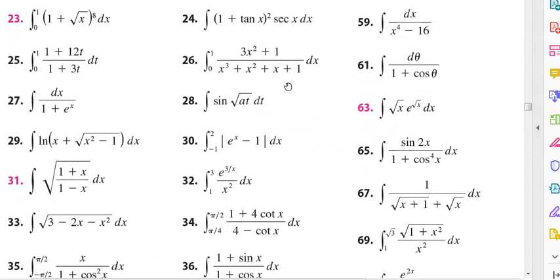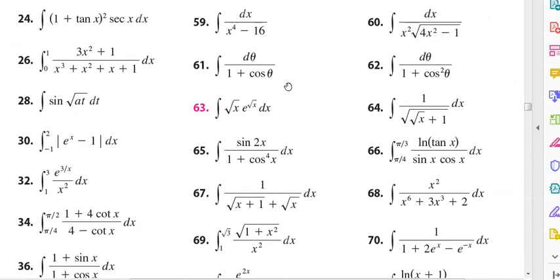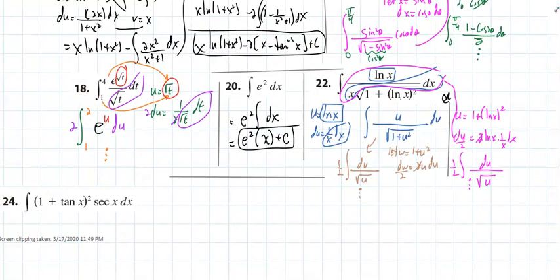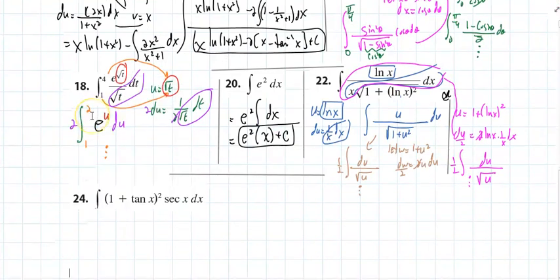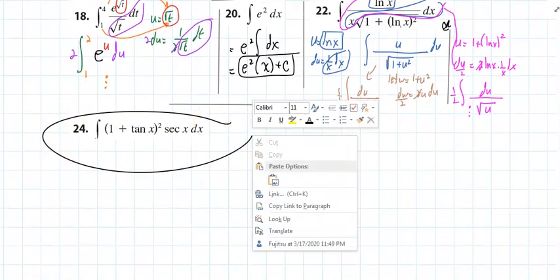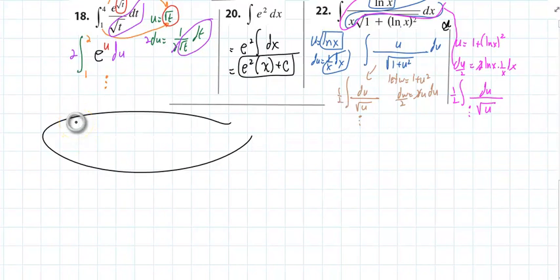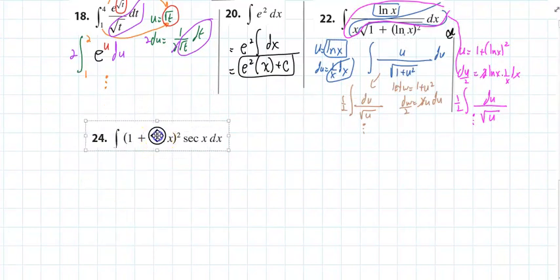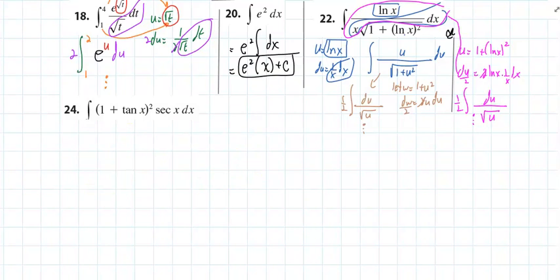Next problem, I want to look at problem number 24. In this case, if I glance at the problem, well I am giving you that table again. The formula sheet is provided for certain of these. I'm going to look at the opposite direction. So how does that work? Well obviously if I let u equal 1 plus tangent, du will be secant squared. It doesn't match. So what can I do?